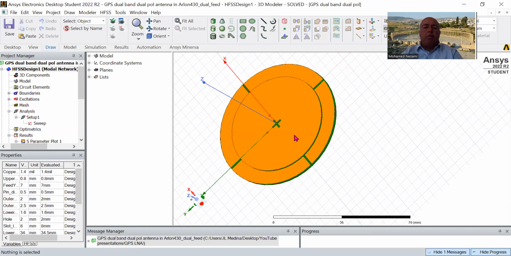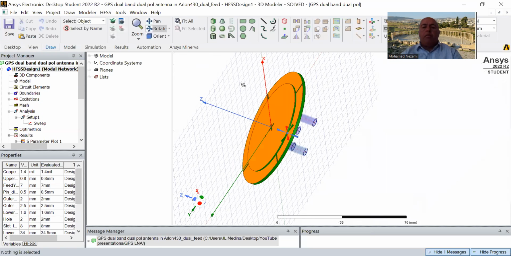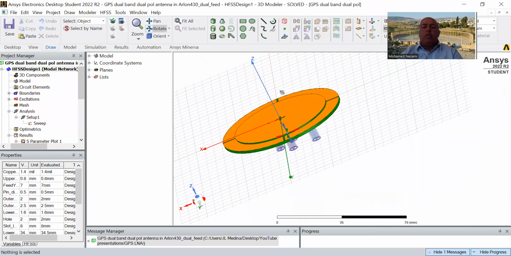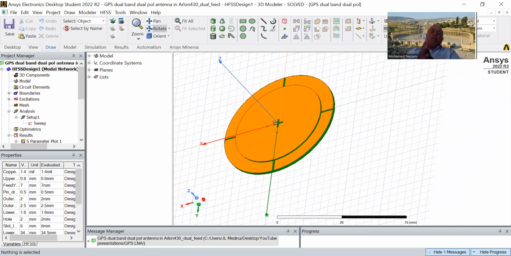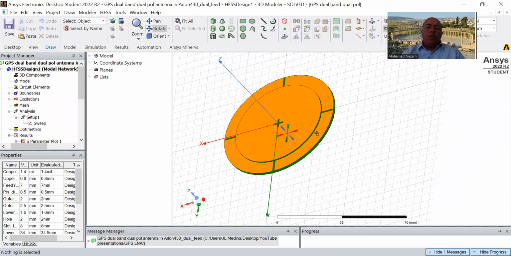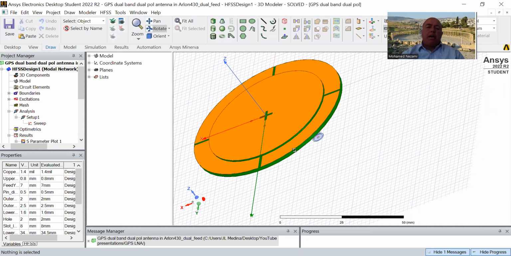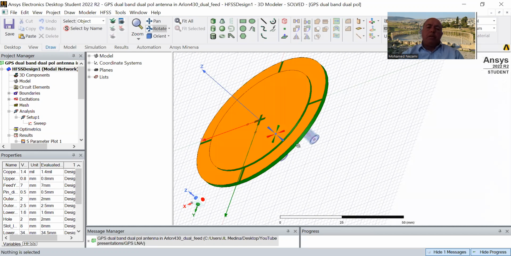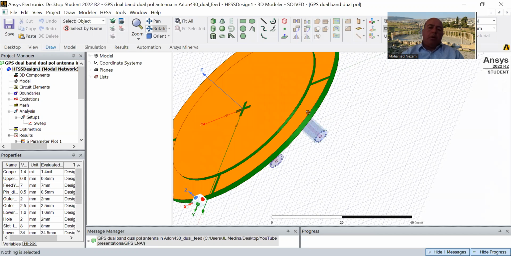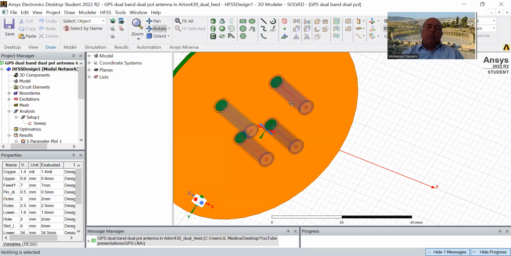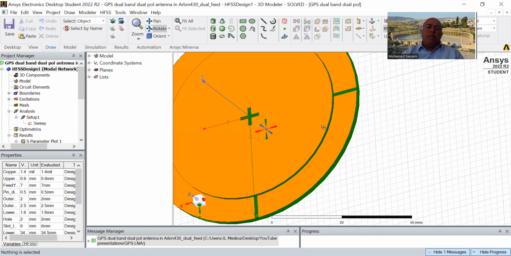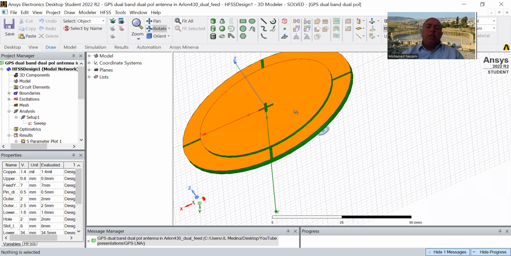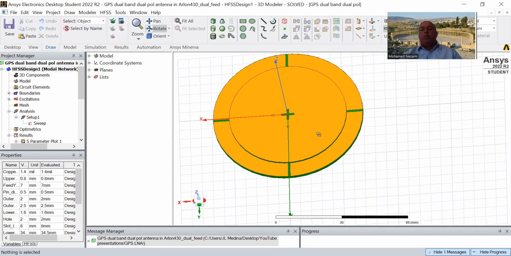The antenna that I'm going to work with is the one I have designed originally, and there's a video on this. You can refer back to this video. This is an antenna that has two stacked patches, one patch up on top here, as you can see, and another one down below here. We've got 4 feeds to these, and they're in quadrature. These feeds are actually for the vertical and horizontal polarizations on both bands, the L band and the S band.